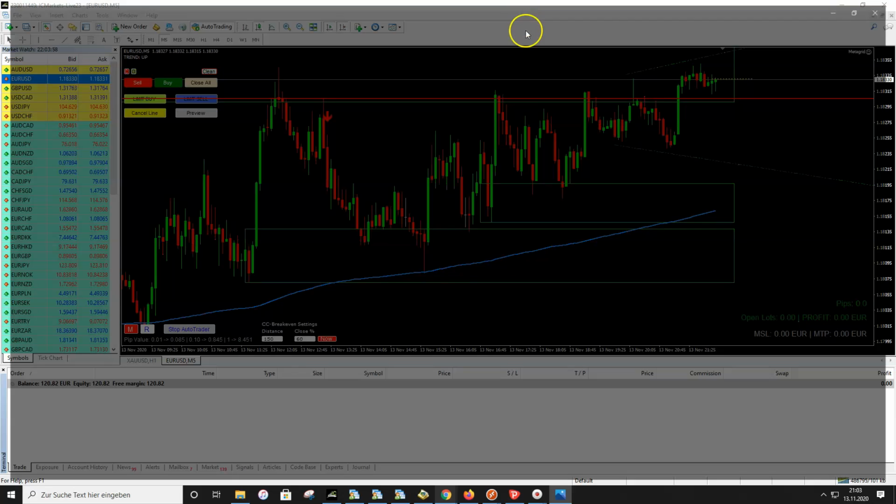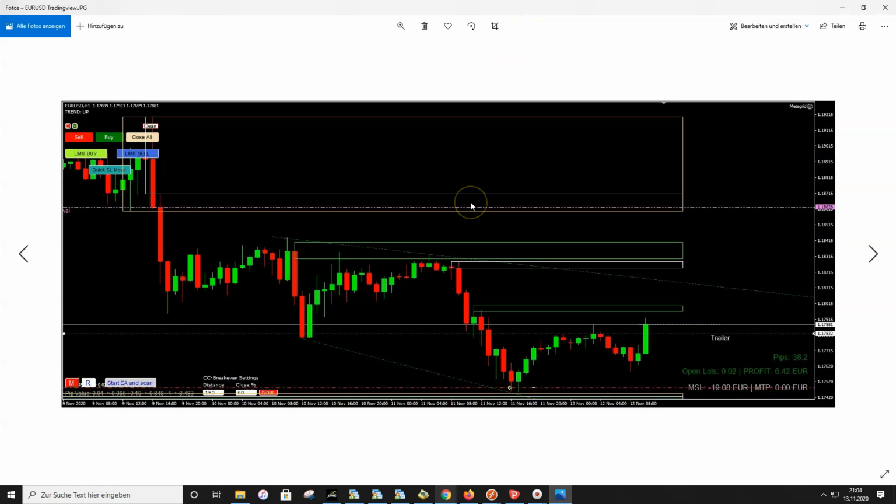And then let's see, I had a really good trade on the euro dollar. Here you can see it, and it was a perfect entry, by the way. The analysis from TradingView was that Euro USD will find support. The price was around here, and he said, okay, support is close, maybe overnight. And then I opened my Metagrid chart, and I saw this demand zone painted by the Metagrid software. And so I decided, okay, when the trader says this pair will find support soon, I go into the buy trade here on my demand zone.